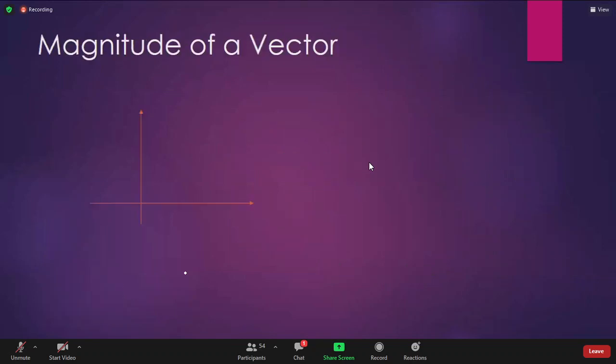And so, let's move on. The magnitude of a vector. Let's start with a vector in 2 coordinates. Suppose we have a vector whose coordinates are known. I'm going in two coordinates at the moment, so x and y, and let's suppose we have this vector. Let it be OP. So we have the coordinates of this vector.